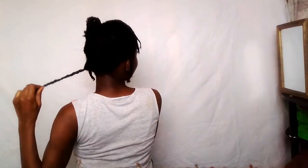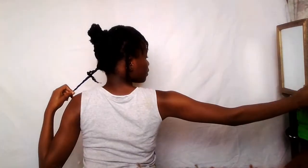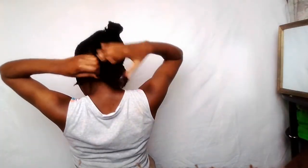I'm going to do my length check on literally the same side that I did six months ago. I'm going to start off by unraveling my twist, and then I'm going to use my spray bottle to spray that particular section with water just to make my hair more elastic and stretchy. Water makes my hair more stretchy and elastic, so it's more realistic to do this before I do my length check.